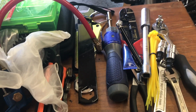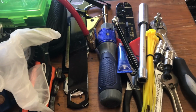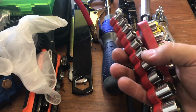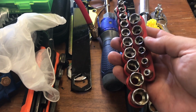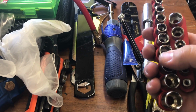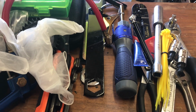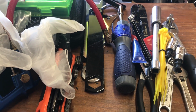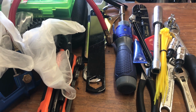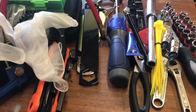Next up, the reason I carry the 3/8 to 1/4 adapter, I carry these 2 sets of 1/4" sockets. They're not much, they're just a couple of sizes obviously, but again, they're small, lightweight, don't take up any room. If I can't get them on with this, obviously I've got the crescents and pliers. I do also have another large crescent that will be going in there that will expand up large enough to get on an axle nut if need be. But again, those go.